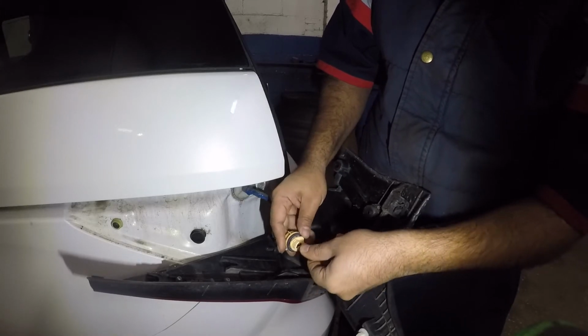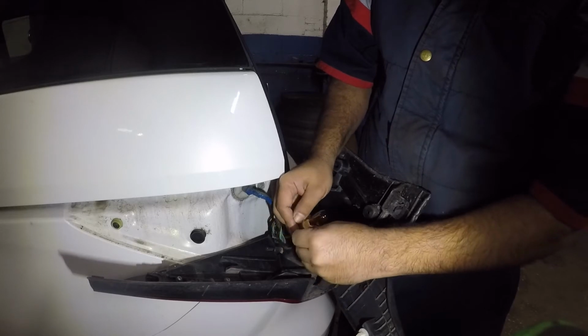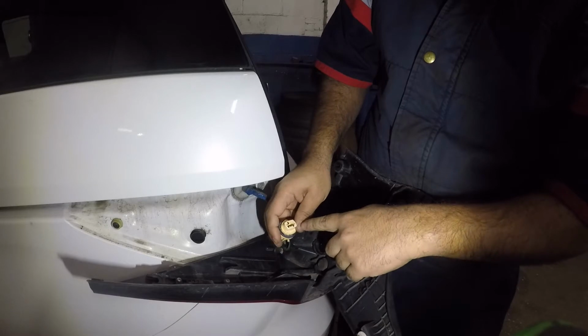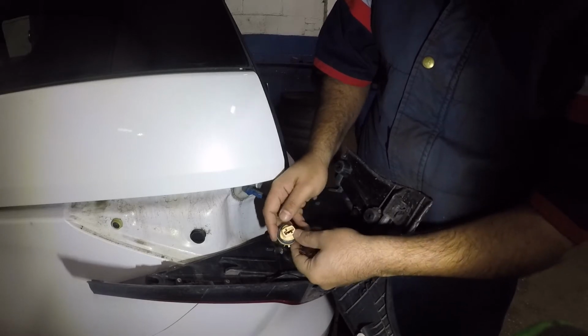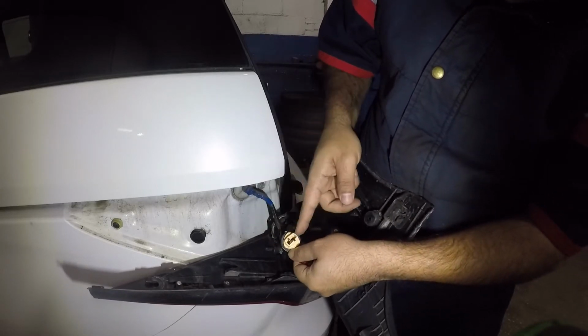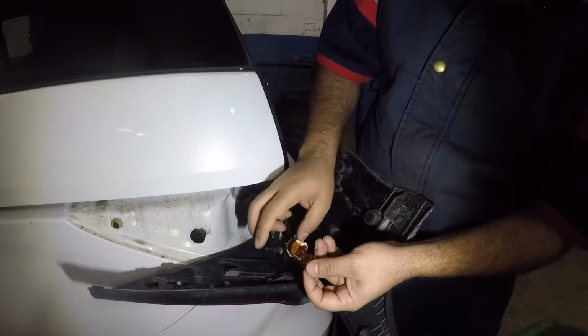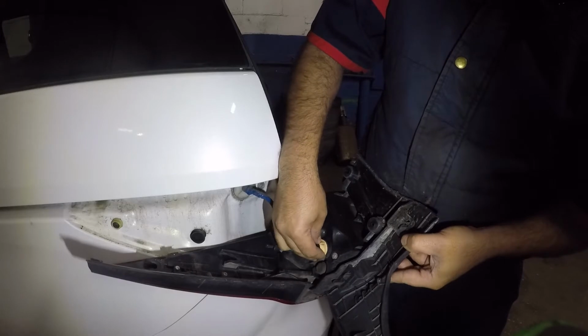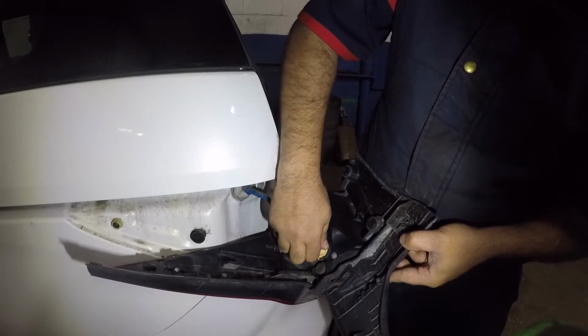Sometimes if your bulb doesn't work after you replace it, you can use a test light to check the contacts inside. Sometimes you need to push the contacts a little bit forward from all the way in there. Just pull it forward because they will not touch the lead here. So you put in a new bulb, and you take this back and you twist it on.